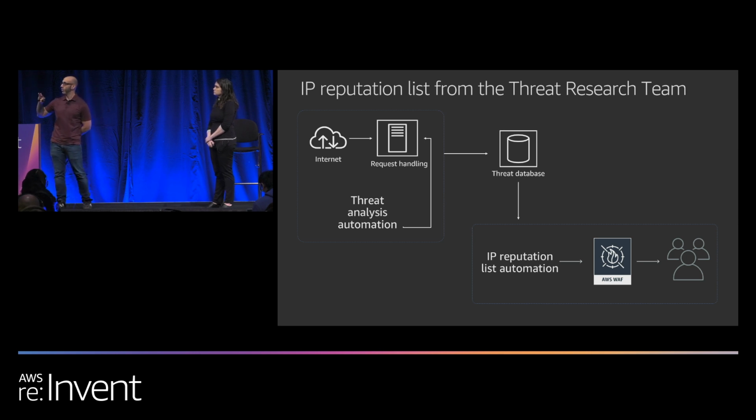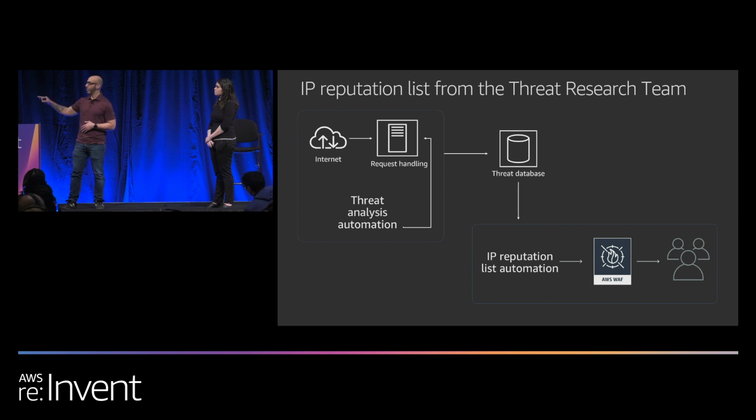And so what we're doing is we've got multiple sources that we're using as an input, and we've got this threat analysis automation, which is going out and trying to identify bots and other forms of malicious IPs, things like open proxies and other things like that. And as it identifies them, we're storing them in our threat database, right? And so this is a continual thing that's running 24/7, and we're storing it there.